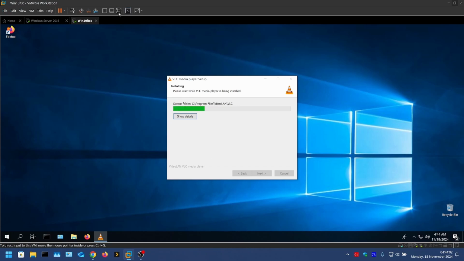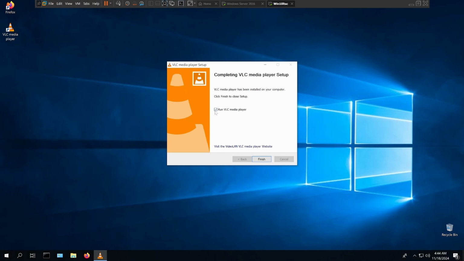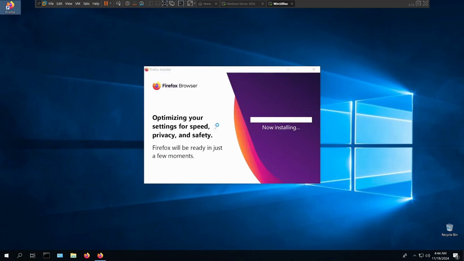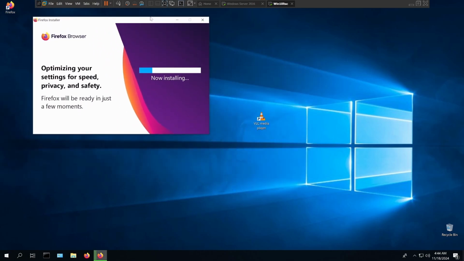That's a bit annoying, because they could make a mistake and you have to send it all again. So now we get VLC and Firefox across the network.